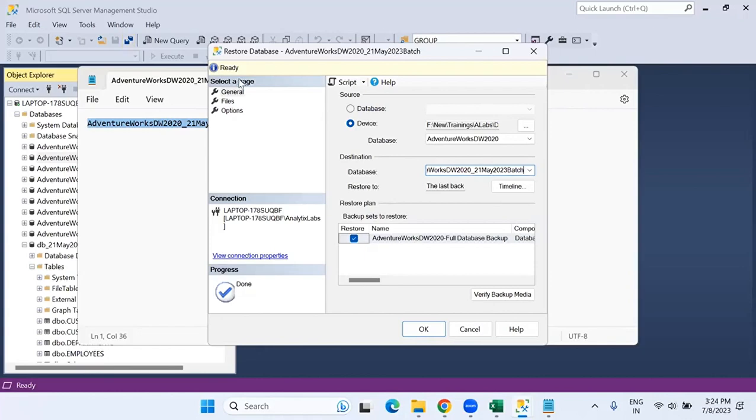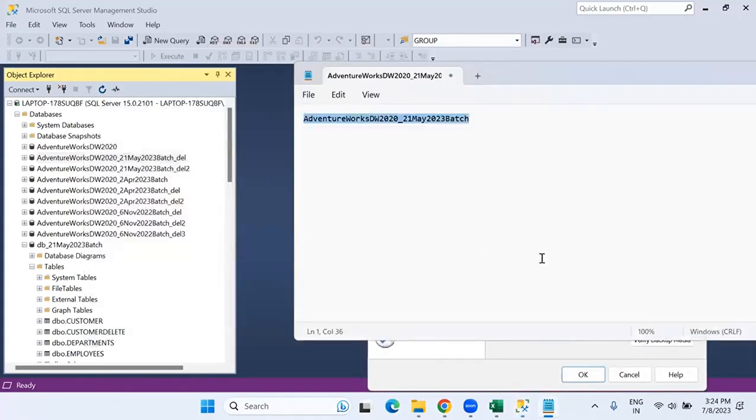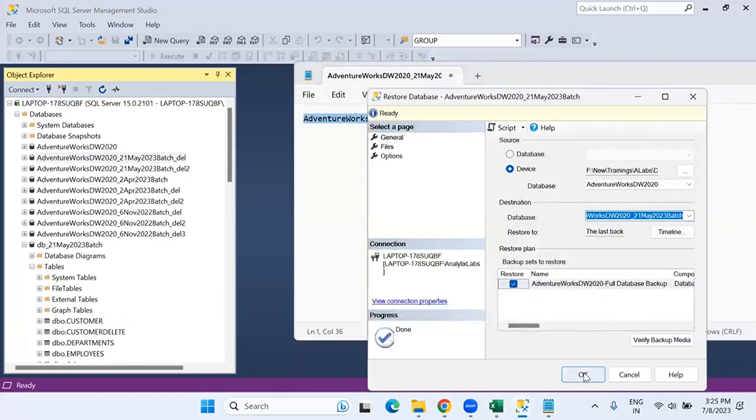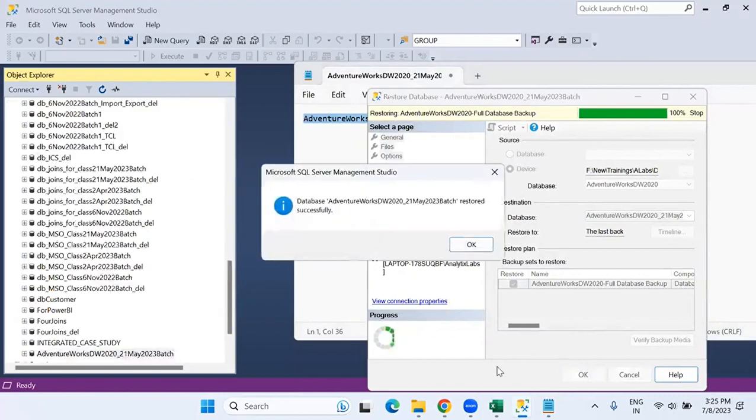If you see, currently there is no database with this name. There is something with _del, but this does not exist. So I will say okay here. It says so and so restored successfully.